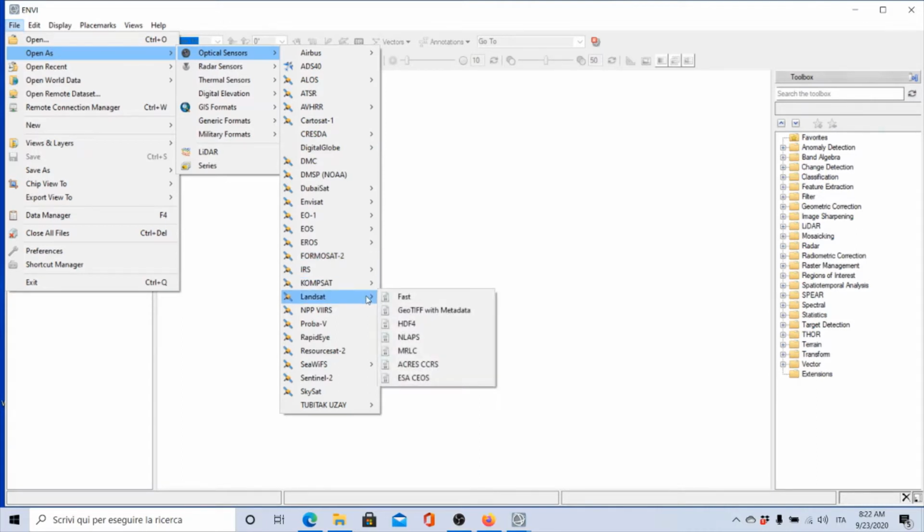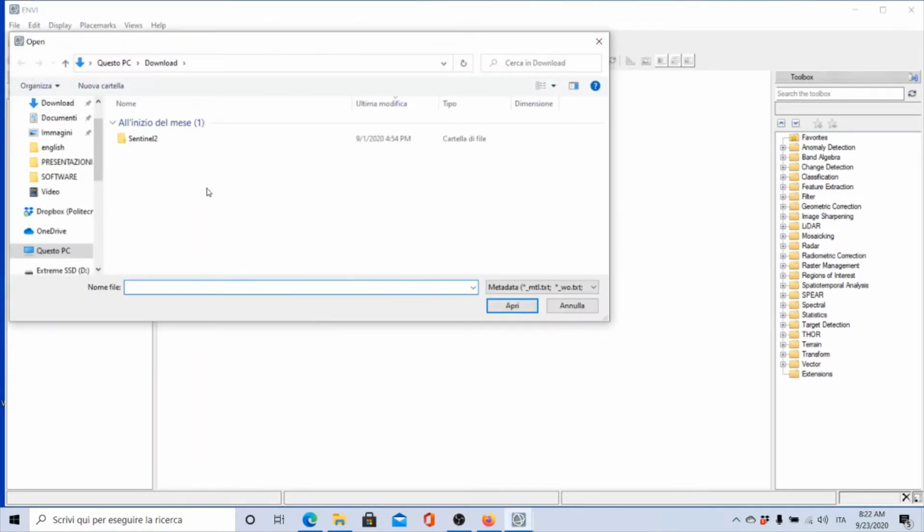We are using the option Open As optical sensor, and like the other times, in the first lab, we are going to Landsat, and we are opening the GeoTIFF with metadata. So from the main menu: Open As, optical sensors, Landsat, GeoTIFF with metadata. All right, so we are going to the folder where we store the data.